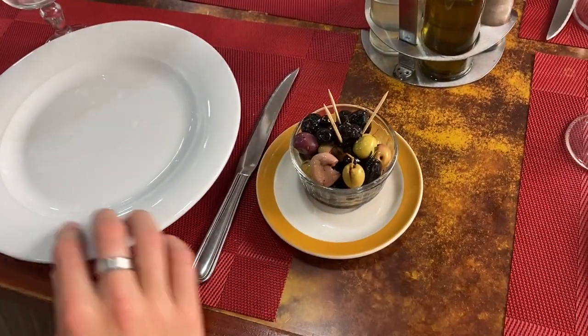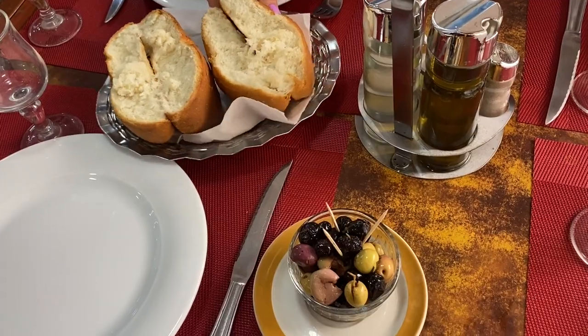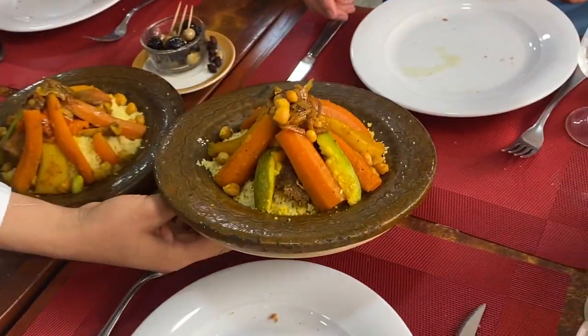Want some good Moroccan food right now? Yeah, we're gonna munch. Moroccan food is so bomb if you haven't had it. My mom makes such amazing Moroccan food. I'm excited to have Moroccan food in Morocco because I've never been here before. Okay, see you at dinner. Thank you. That looks great.